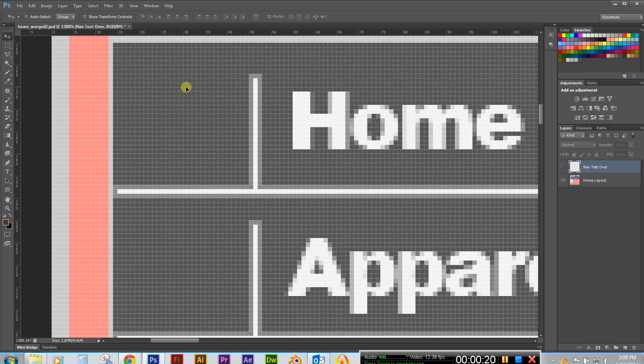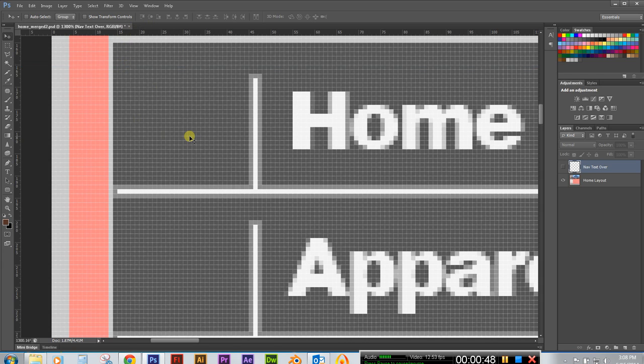Now we have to understand, if we put a guide on here, and I'm going to do that, it can go in between two pixels, making more or less a half a pixel or a decimal of a pixel. We don't want that to happen.